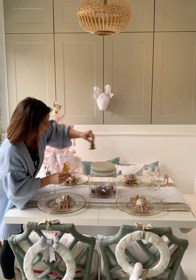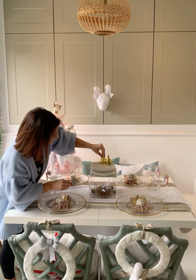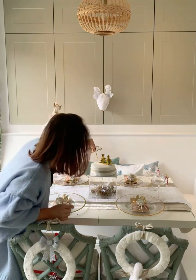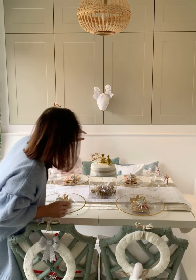So I'm going to make a little Christmas scene here, and maybe there. I can't see the Christmas on that, let's go for a bit further that way, like that.